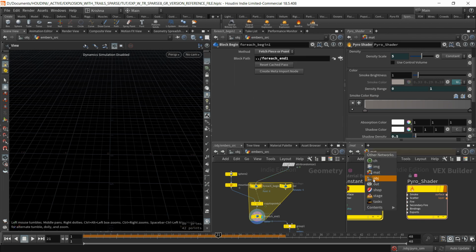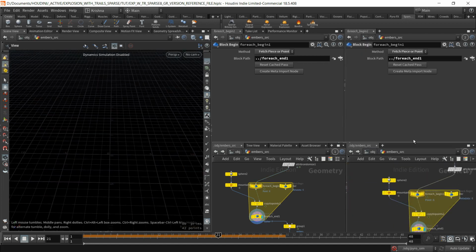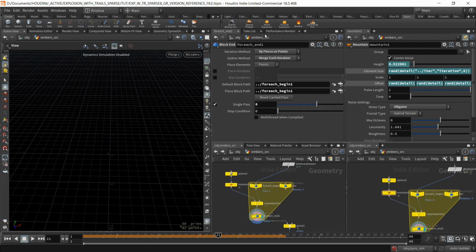If I were to choose single pass here, and let me open up this side, Embers, and pin the side, and on this one I'll just change this. There, you can see that the height is changing. Okay, I'm just gonna do it for everything. So all of these change for every iteration that is coming in, and that's why you see a difference in everything. So basically I said the element size changed per that, and your offset by the same thing. And I've added a number here at the end. That's all that is.